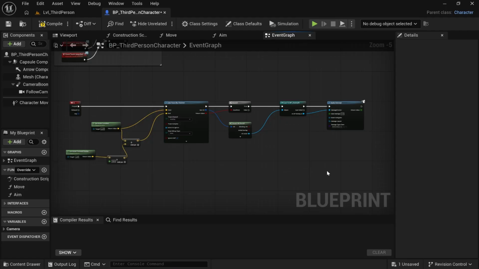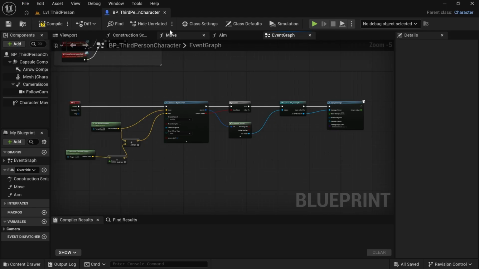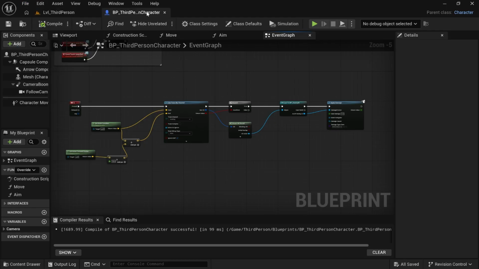Alright, the next thing we are going to do is set up the system so that the enemy AI will get the angle information between the player and itself. Although we can convert the system to functions, since I want the enemy AI to keep updating the information of the player, I will use the event tick instead. Remember to save everything in here, and then compile it.